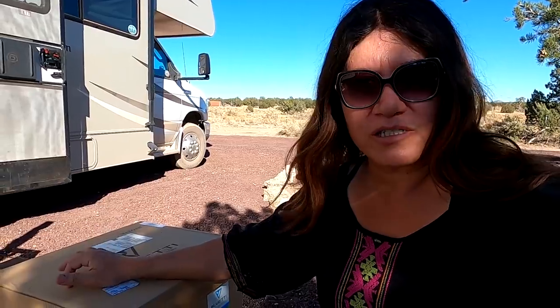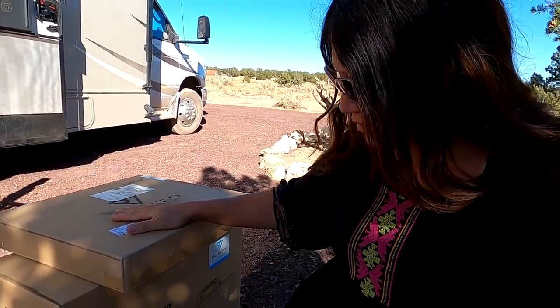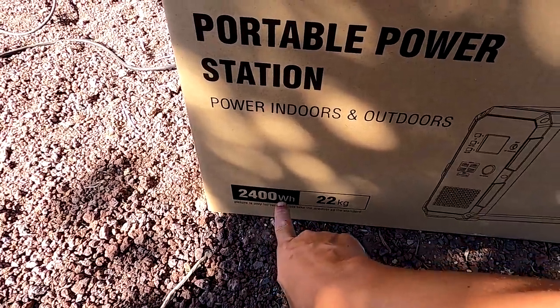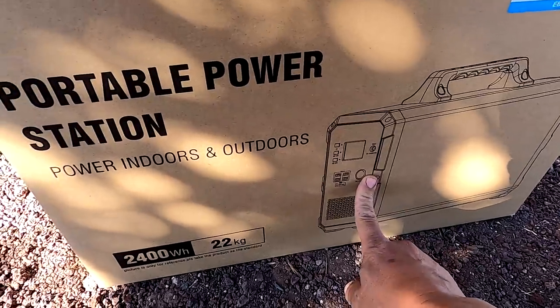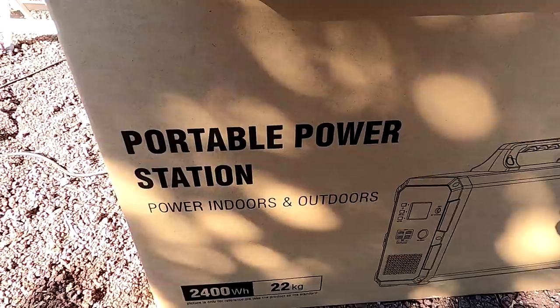I have received something and I'm going to do an unboxing today. It also is a paid promotion. A company by the name of Maxoak that do portable power stations has sent me one of their portable power stations and also a solar panel. This one is a 240 watt hour, 1000 watt inverter built in, but I'll go over more of that once I unbox it. Let's get to it.